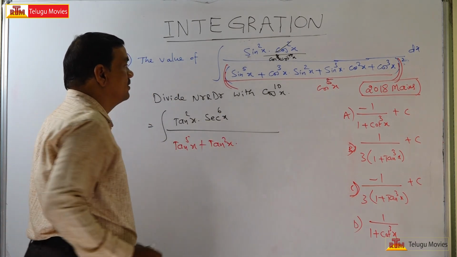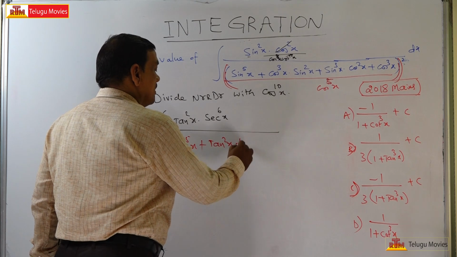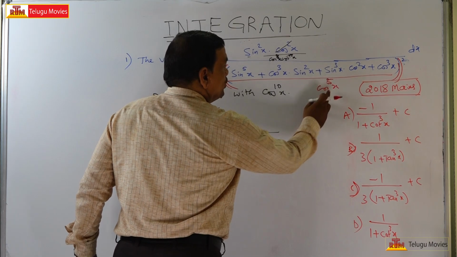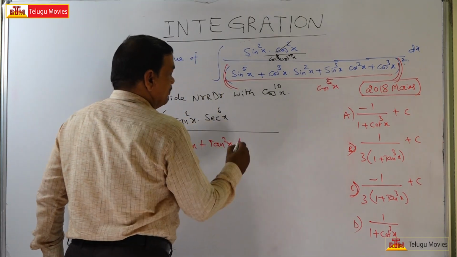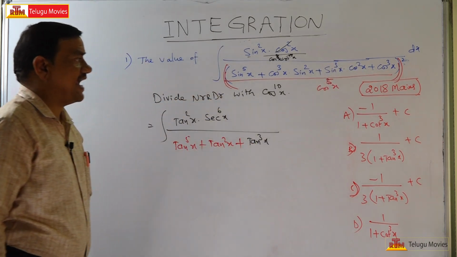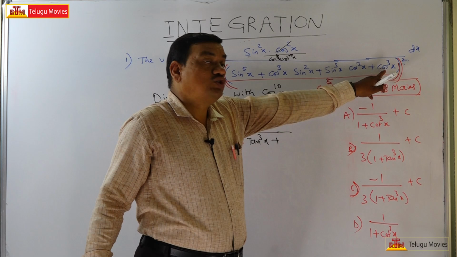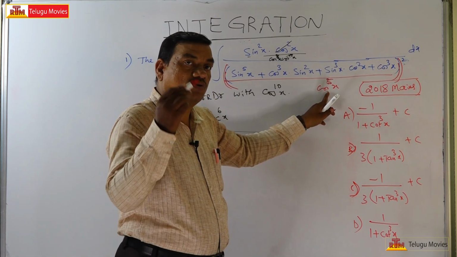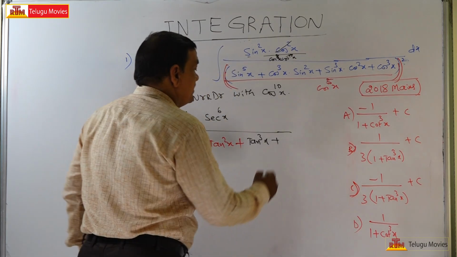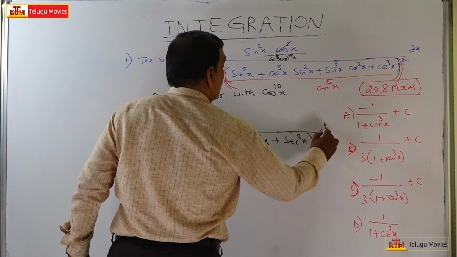tan square x, cos cube x, here also cos cube x gets cancelled. Okay, very nice. Plus here sin cube by cos cube, tan cube x, cos square x will get cancelled. Okay now, plus, very nice. Here cos to the power of 3x, cos to the power of 5x. In the denominator cos to the power of 2x will be there. If it comes to here, secant square x, secant square x whole square dx.